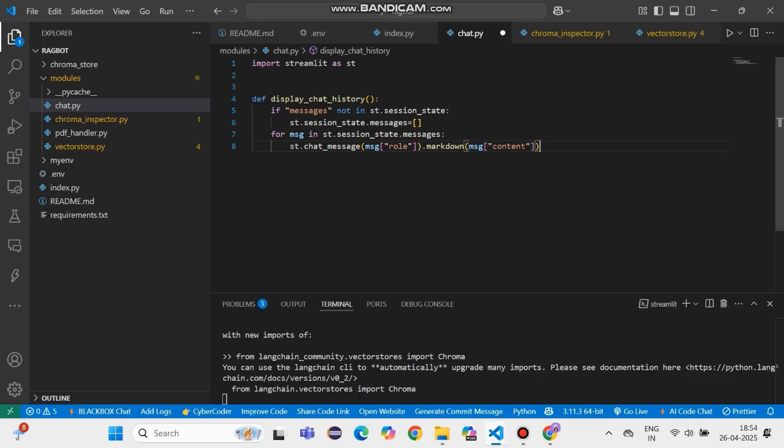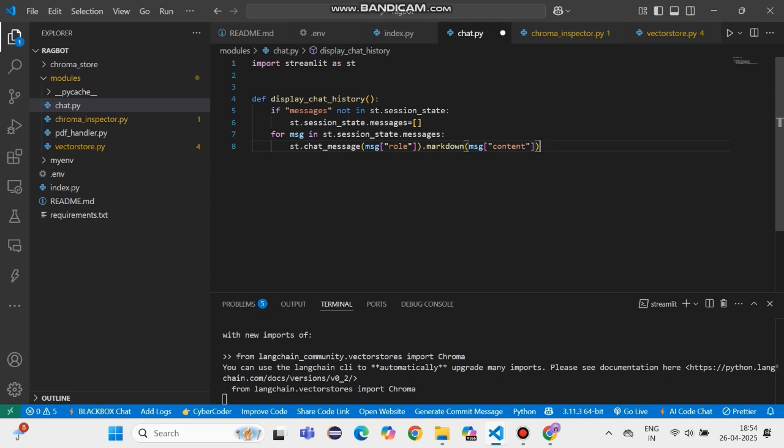So this would be to display the chat. Here the role would be my user or our assistant, and our content would be either our user input or the response by the LLM.